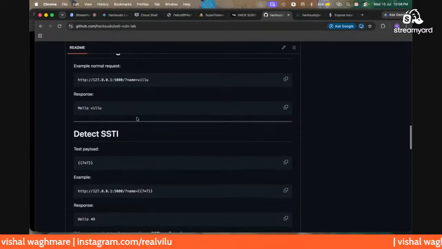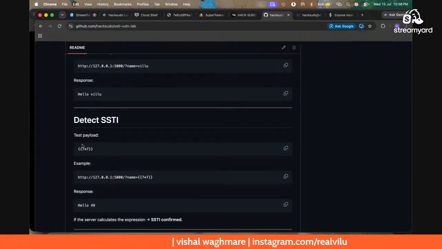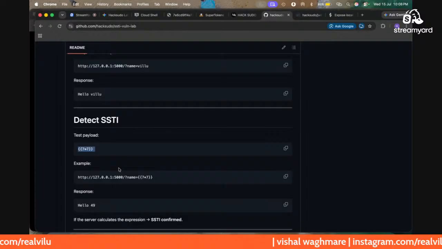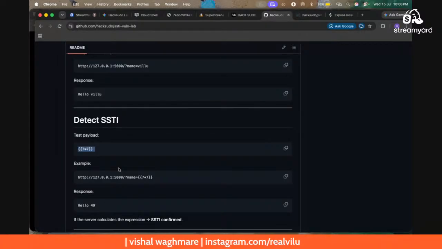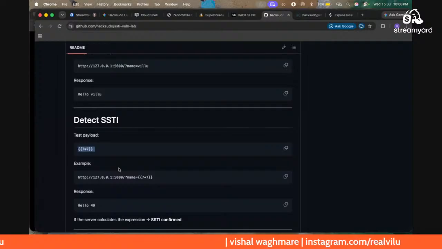To detect it, you can replace the value you typed for the name. Keep this in mind when testing SSTI: use double curly brackets with a number multiplied by a number. So 7 times 7, 140. No, sorry, 49, my apologies. So the response must be 49, right?